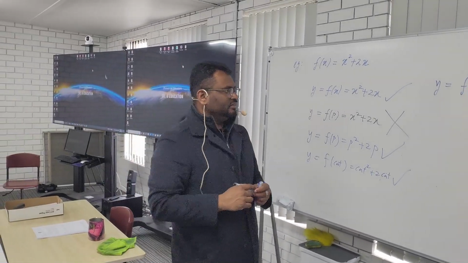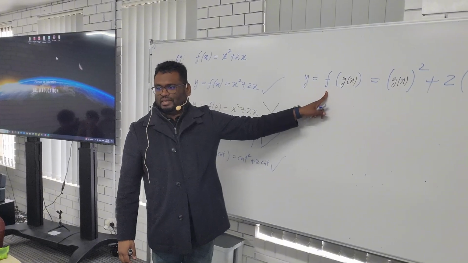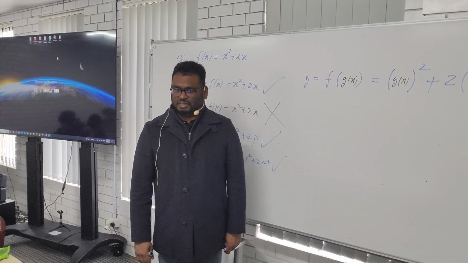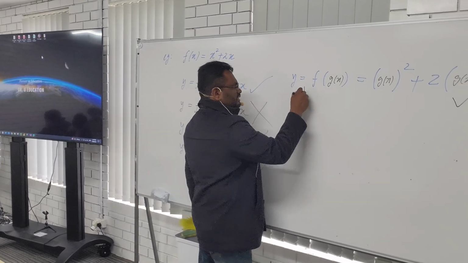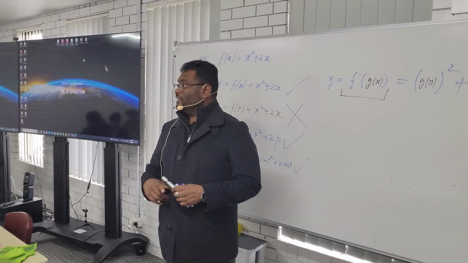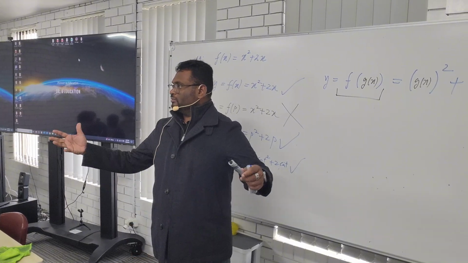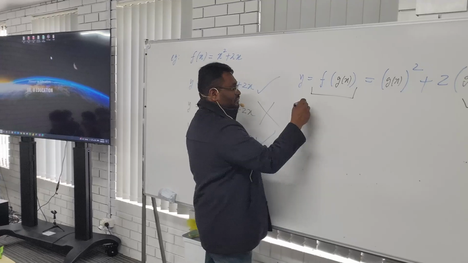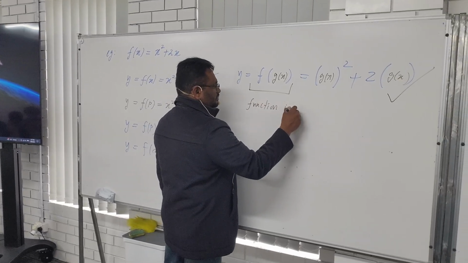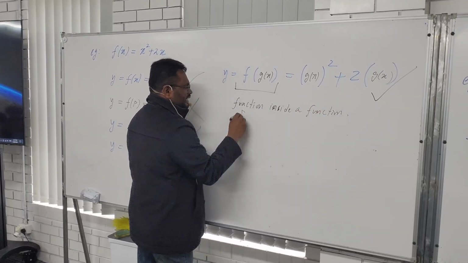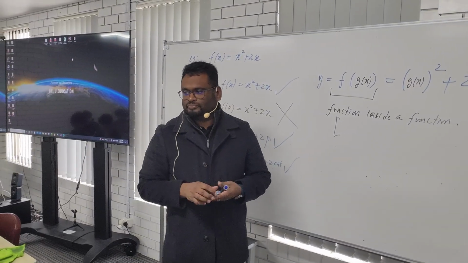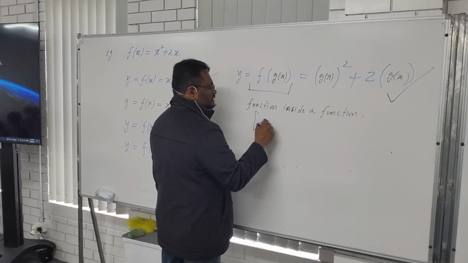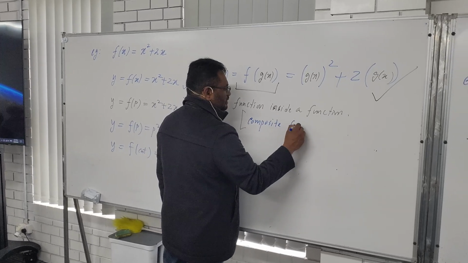Now, what is f here? Function. Name of the function. What is g here? Name of another function. When you look at this, what is this? Function in a function. Right? Like a pregnant mother. Human inside human. So this is called function inside the function. In math, there is a nice word for this. What can that be? The word would be composite functions. Composite functions.